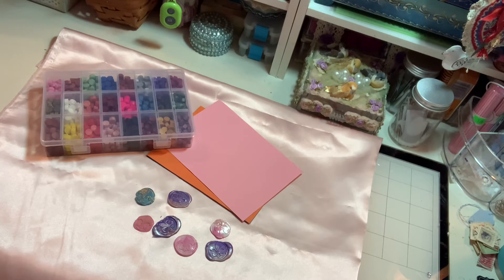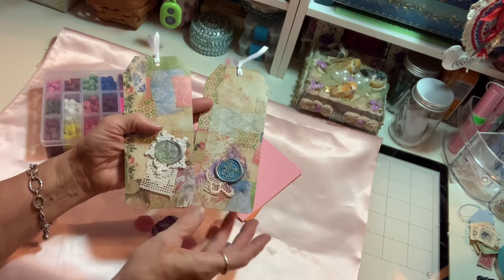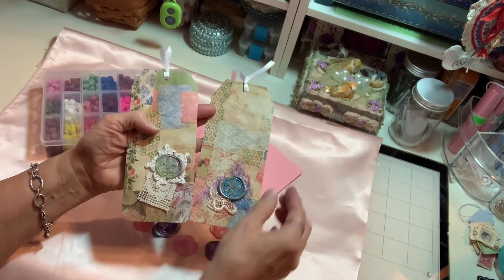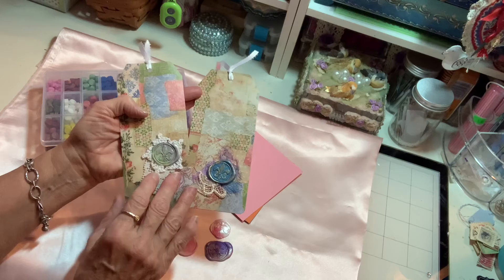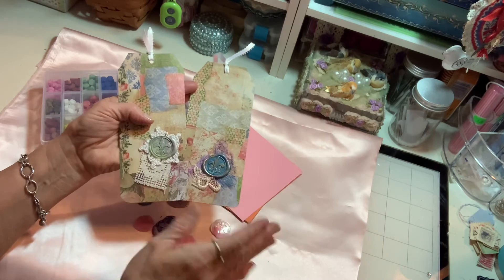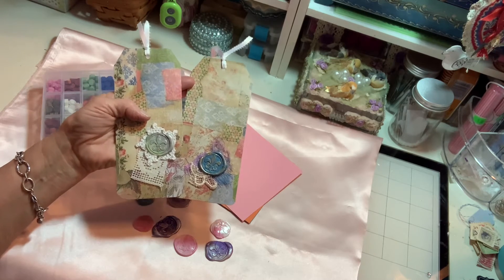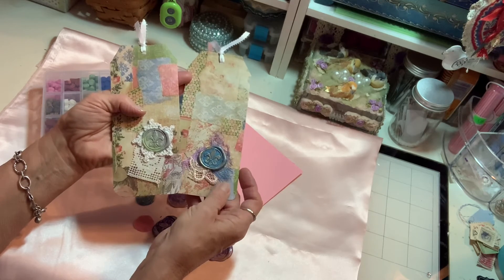What I did with a couple of them that I made is I attached them with some little lace bits and crochet bits to some tags that I made. I think they just add a nice little touch. I'm probably going to add a little more decoration or ephemera to these — I'm not sure yet exactly what I'm going to do, but I wanted to show you at least what I've done so far. I have several other tags that I've made as well with the sealing wax bits on them. I'm going to have to go over because I only have this one fleur-de-lis and I definitely need a couple of other emblems to use in my crafting.